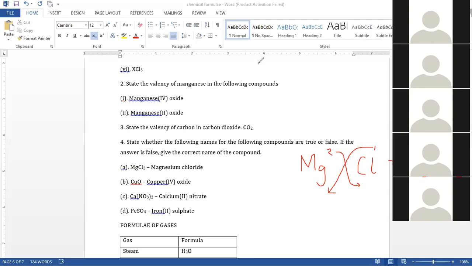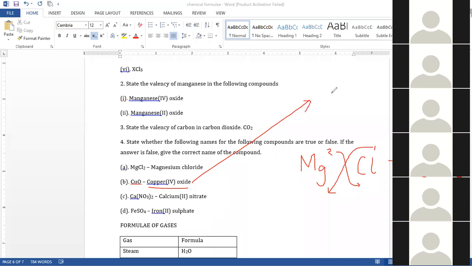Who can do for us number 2, part B? I see many hands. Let me pick someone who has not yet said something. Jovia. Am I saying Jovia? Yes. I think part B is false because the valency of copper cannot be 4. When you interchange the valencies, the 2 comes under copper, and you have to divide. But I think the correct one is copper 2 oxide.